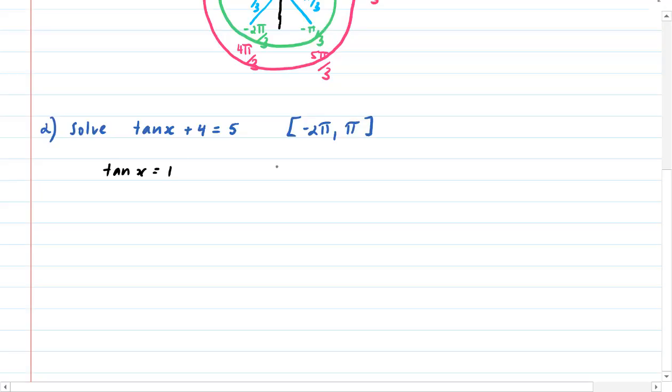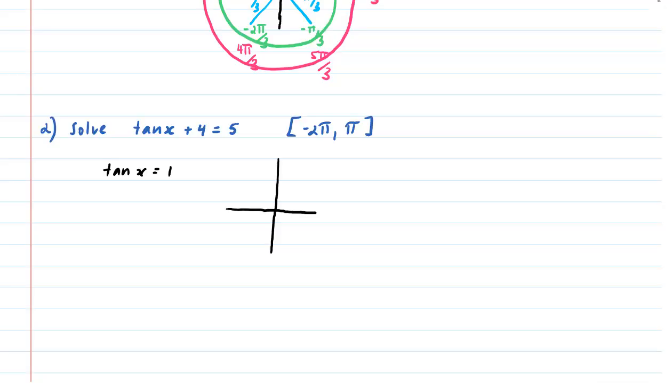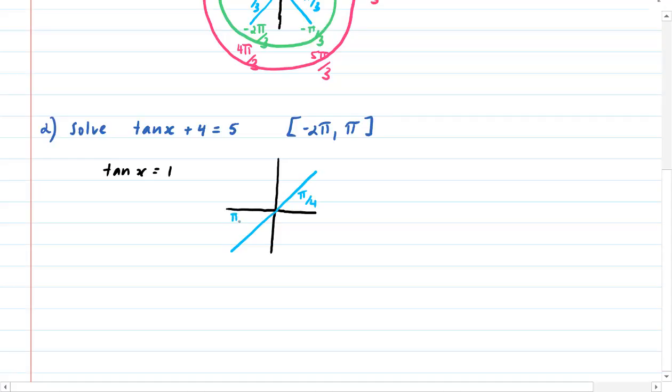Then we'd like to draw a sketch for our unit circle. So where is tan positive? And why are we asking for positive? Because the 1 is positive. So tan is positive here and here. And for what value in radians do we get tan of that value is 1? It's pi on 4. So pi on 4 and pi on 4. And now we need to use our domain, follow it around, and see what values we get.